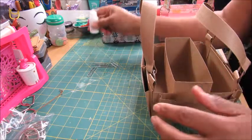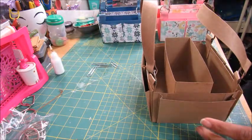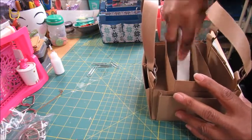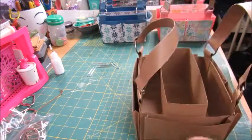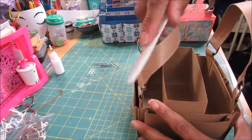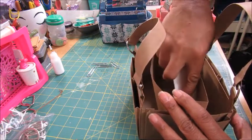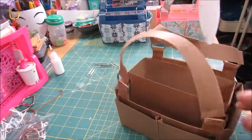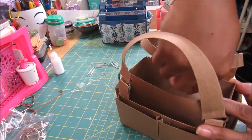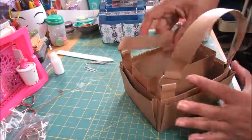There we go. Let me put the top back on this before I do anything else. And get my bone folder here and go in here and spread the glue out. Turn it to the side. And what I'm going to do is take my point here and get into the corners a little bit. And go down the side just to make sure I get some good adhesion. And in the corners again. There we go. Okay, and here you have it.